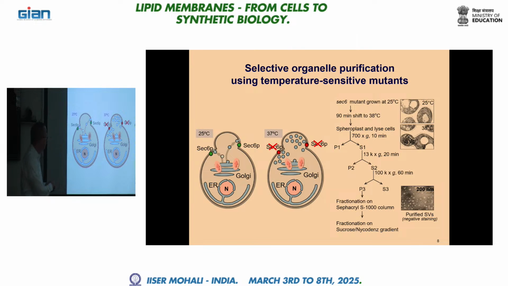There are also mutants where the transport from the endoplasmic reticulum to the Golgi is blocked, so that you can accumulate another type of vesicles. There are also mutants in mammalian cells with the same type of phenotype, where you can block particular steps in the transport pathways, which allows you to enrich, let's say, intermediate compartments that the cell uses, for instance, to transport material. So also in this way, when you open up those cells, you can isolate these vesicles.